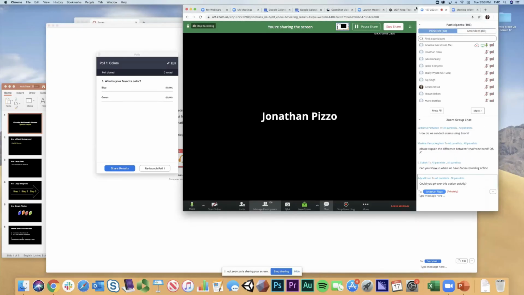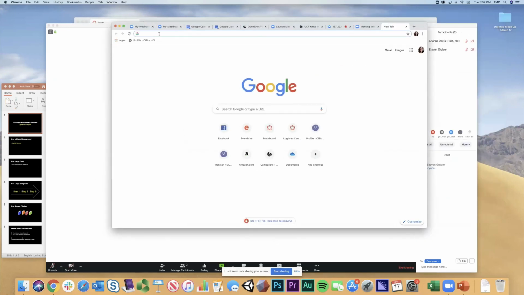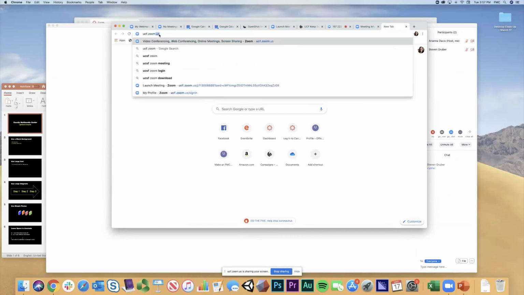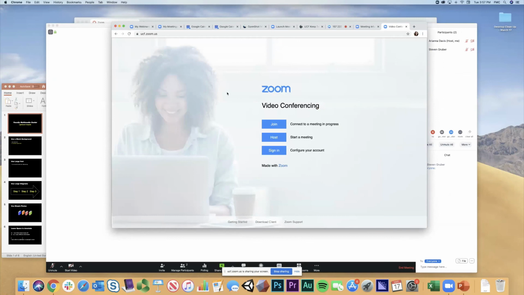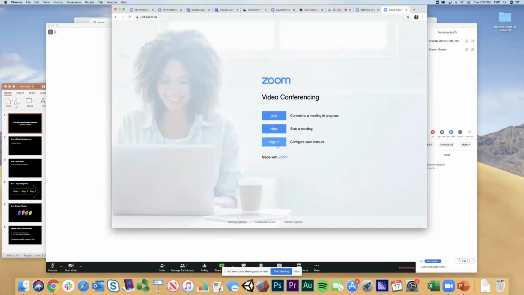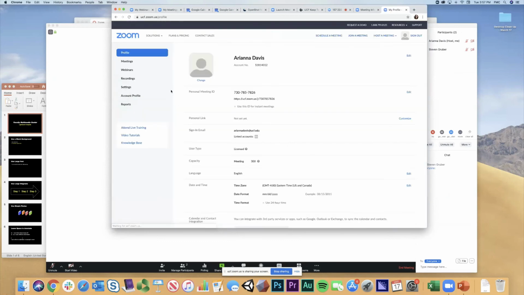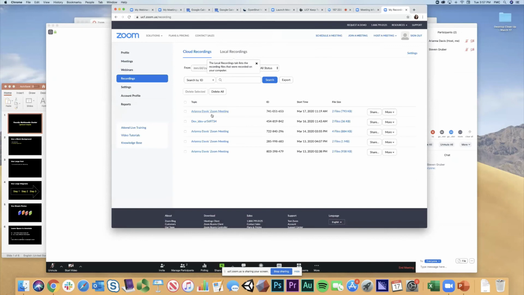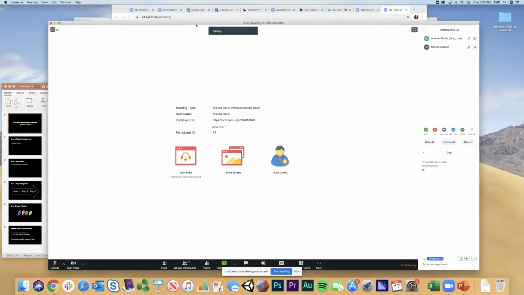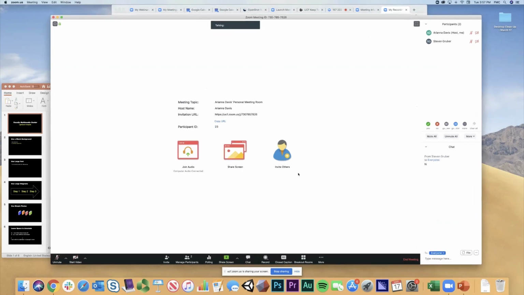if you are curious how to test Zoom without alerting any of your students, you navigate to ucf.zoom.us, and you are brought to this page. You can sign in to look at some of the recordings that you might have done outside of class. So these are all my tests that I've been doing. But I can also just go ahead and host a meeting. If I do that, it's going to open the Zoom client, and this is going to be completely outside of my web course. My students aren't going to get alerts that I'm doing this. So you can go in there and do what I did earlier, just play around. You can record, and you can do anything like that before you go ahead and schedule those meetings.